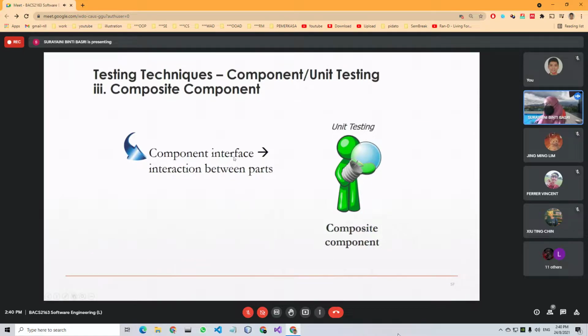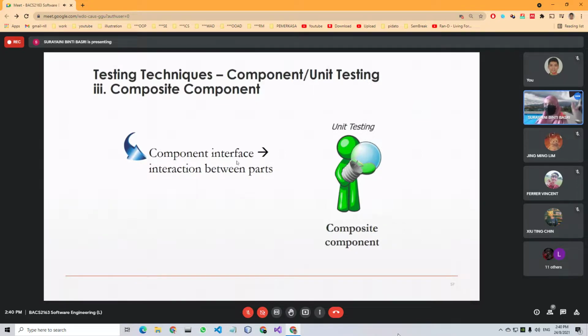The interface here is not referring to the user interface, the GUI or graphical user interface. When it is said that it is testing the component interface, it is not referring to the GUI.